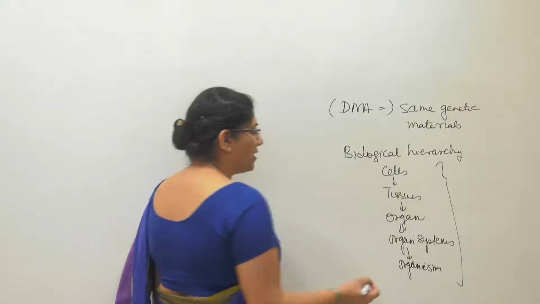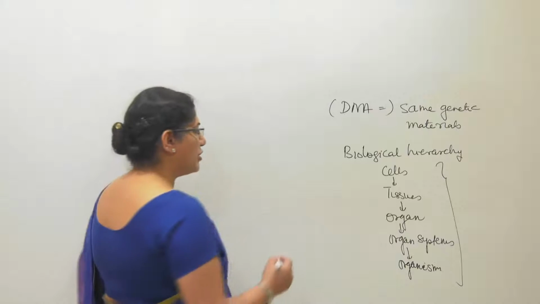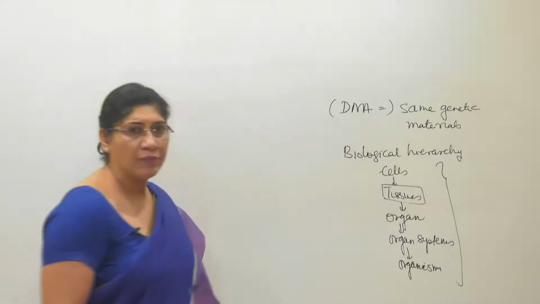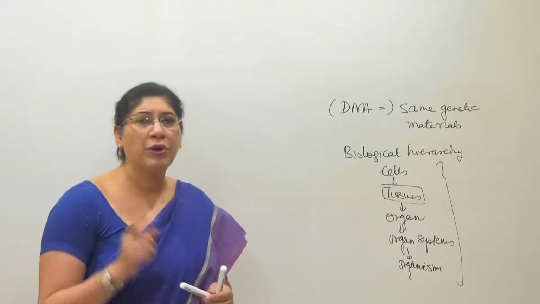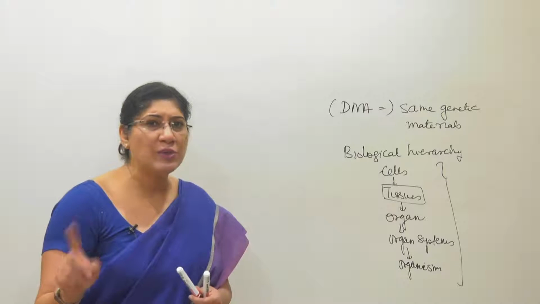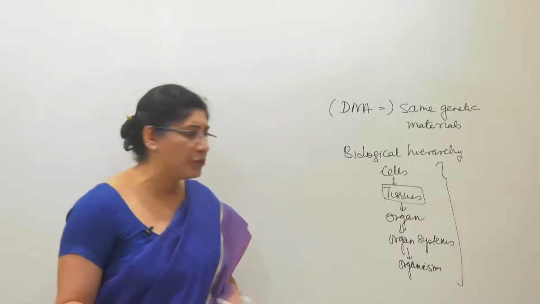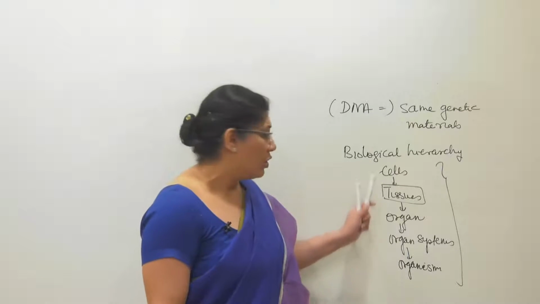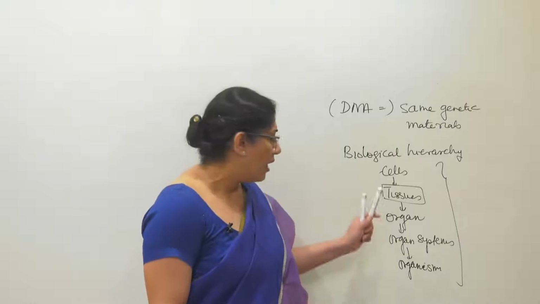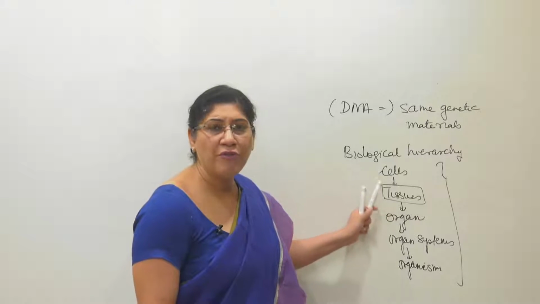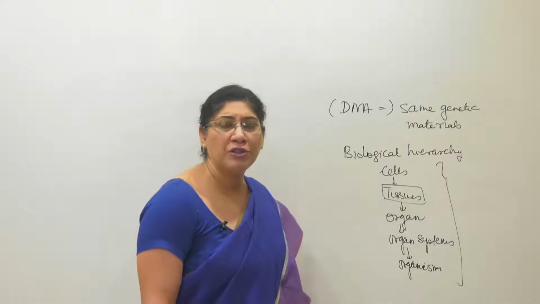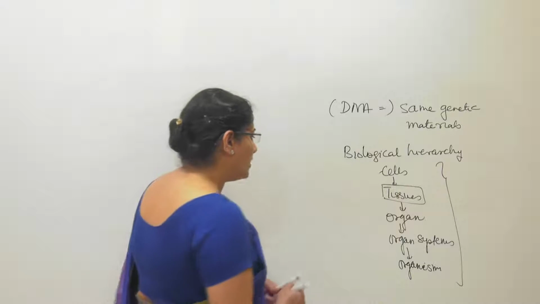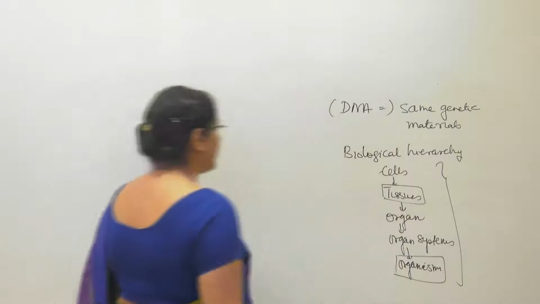Now you must understand that the functions of tissues are not the functions of the cells. The tissue performs its function because of the aggregation. Individual cells cannot perform the function of the tissue. Individual tissues cannot perform the function of the organ. So you have to be very clear that cells cannot perform the function of tissues, tissues cannot perform the function of organs. It's the aggregation which is responsible for the functioning.